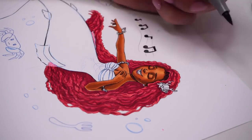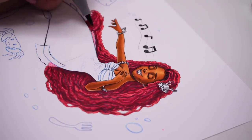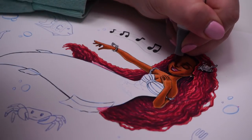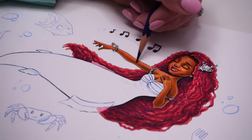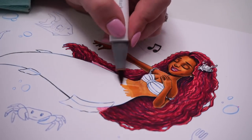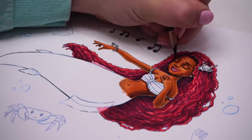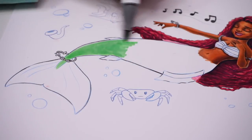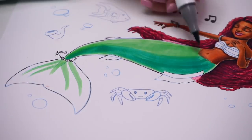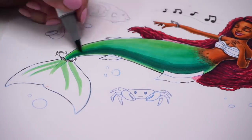Ohuhu does not have refills, and they also do not sell their markers individually. So if you run out of ink in a marker, you can't refill it and you can't buy a replacement — you would have to buy a whole new set. I thought okay, there's no refills, that's a bummer, but the markers are so cheap you could just buy a replacement one. But no, you can't. Speaking of cheap — let's talk about the price. I got it on Amazon: $55 Canadian for 48 markers, so that's barely over a dollar each, and converted to US dollars it's $42, which is under a dollar each.